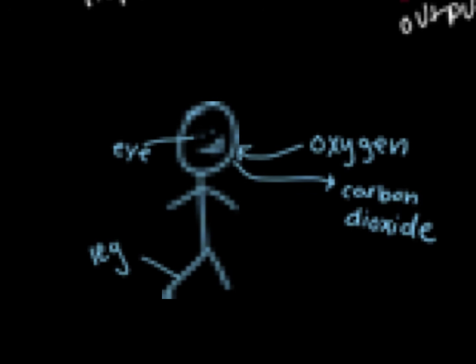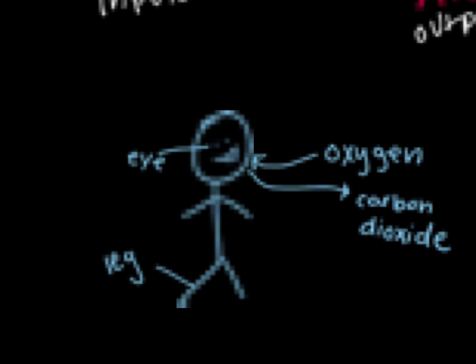Here we could see a little bit more detail or a different way to use models. We also have inputs and outputs, but it's showing on a larger scale. So oxygen as the input, carbon dioxide as the output. And then the difference here is that we also see some things that are just being labeled.